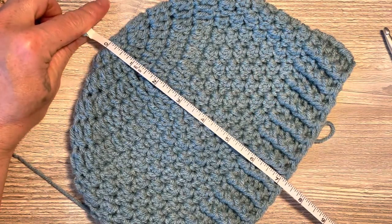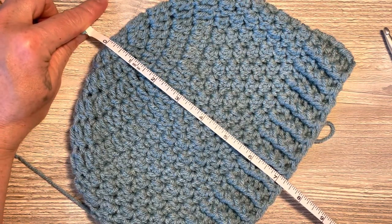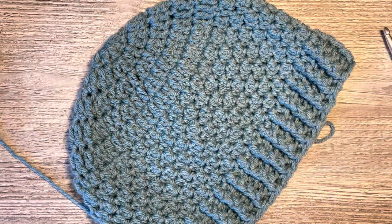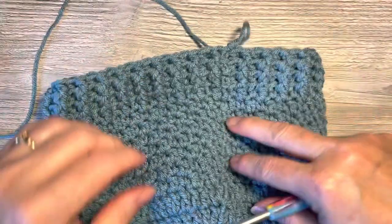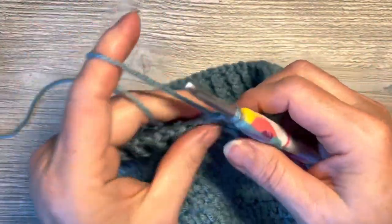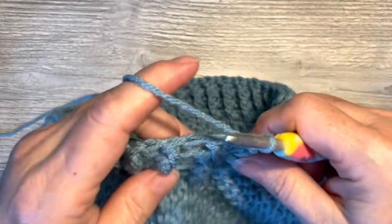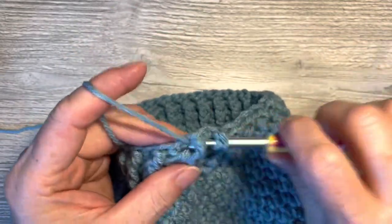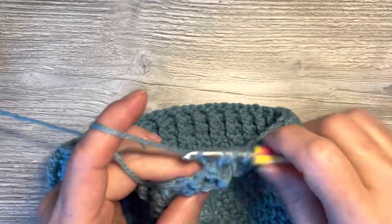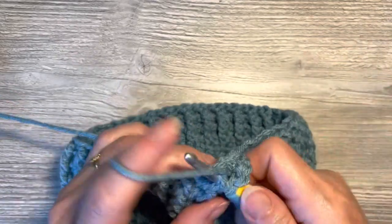We're at 7, almost a half. Yeah, probably one more round. And then I will try it on and see if it fits my head. If it does, and it hits my eyebrows and the bottom of my ears, then I will stop.